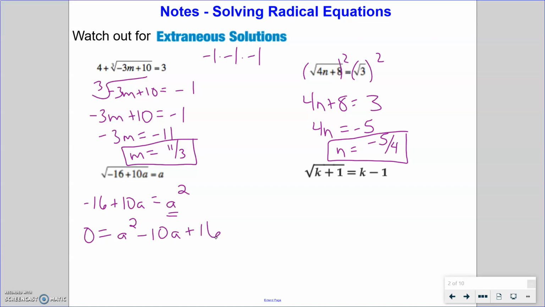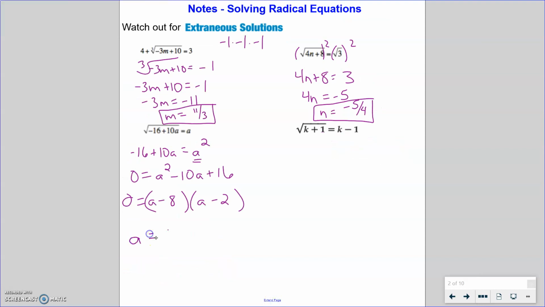So easiest way to solve a quadratic is, answer that to yourself rhetorically, the correct answer should be factoring. If you are still saying quadratic formula, you're going to regret that when you get to Algebra 2. Trust me, factoring is the easiest way if it's possible. So I need two numbers that multiply to give me 16, but when I add them, I get -10. So I'm thinking -8 and -2. So then my solutions are +8 and +2.